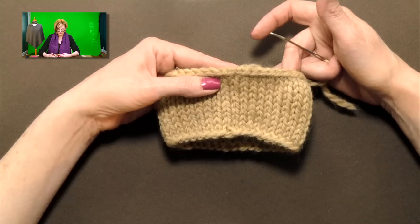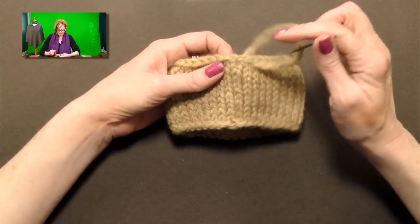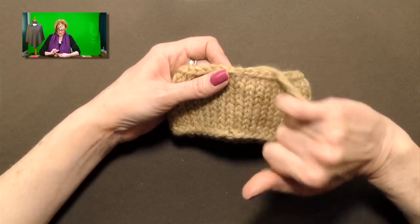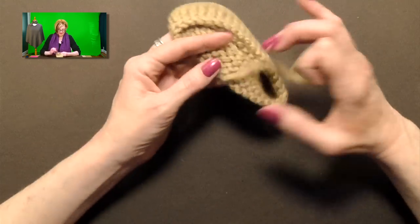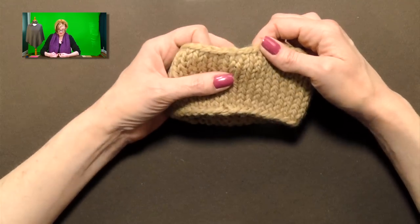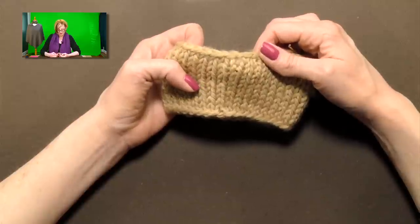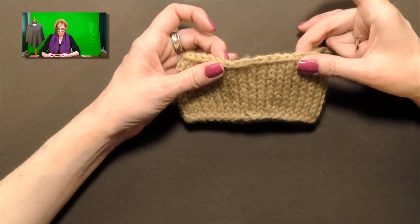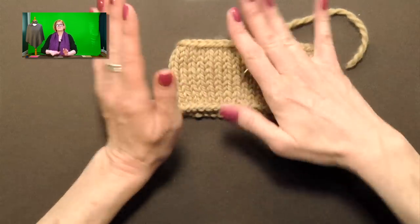That looks great. I did end up, and this happens especially with bulkier yarn, with a tiny hole right under the stitch I just made. That is not a problem, because as soon as I go to weave in that end, that will be enough to close up that hole, or to fill it so it doesn't look so empty anymore. And look how beautiful that is. Easy technique makes a huge difference in your finished work. Tidy bind off in circular knitting.